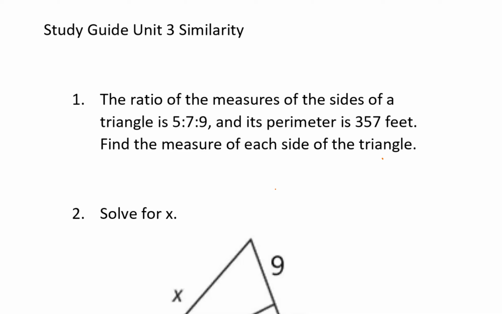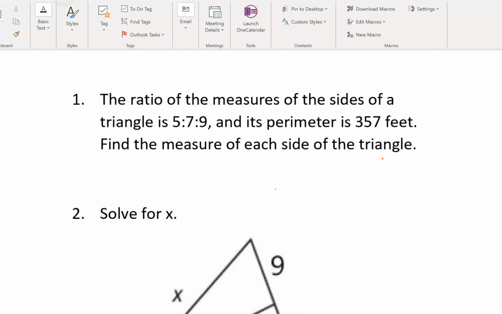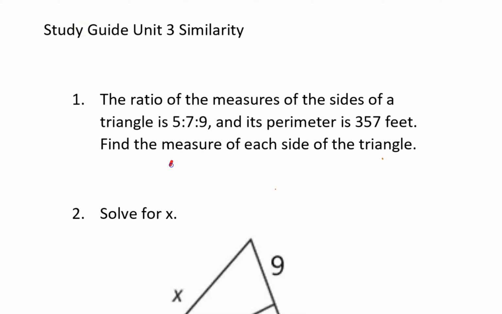And we had problems like this where we have three sides of a triangle and they all are going to be proportional. And let me get my drawing tool up. Okay, so one side times a number plus the other side times some number plus 9 times another. The three sides added together would all equal the perimeter. But of course, our triangle is bigger by a common factor. So you could even call it a scale factor. It's up by a certain amount.